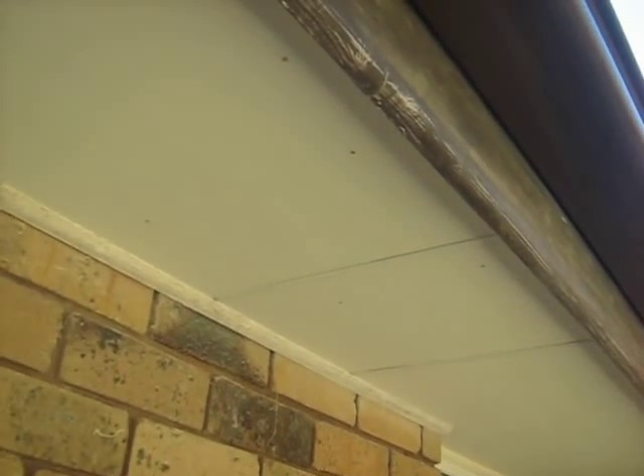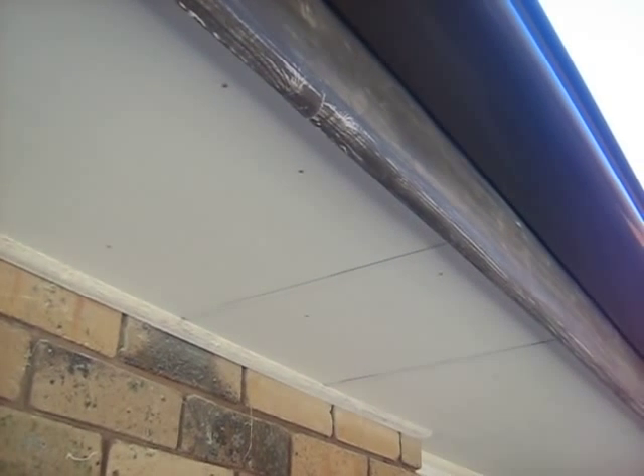Having sanded back the eaves, I'm now going to paint the underside of the eaves. The eaves are actually going to be done in two sections — one underneath is white, and then the gutter and the fascia are cream. So I'm just going to do the underneath, and the fascia and the gutter is more of the same.